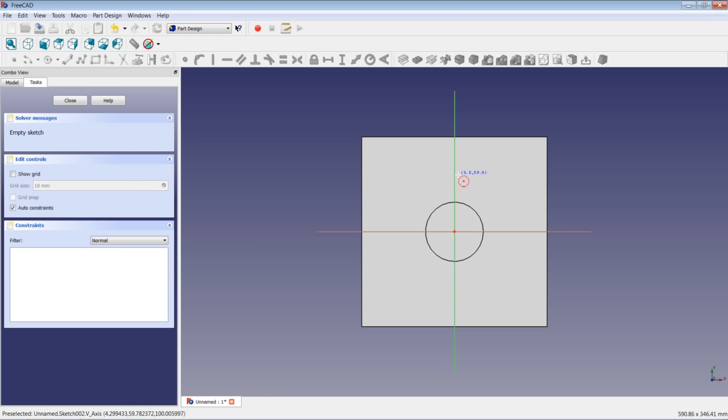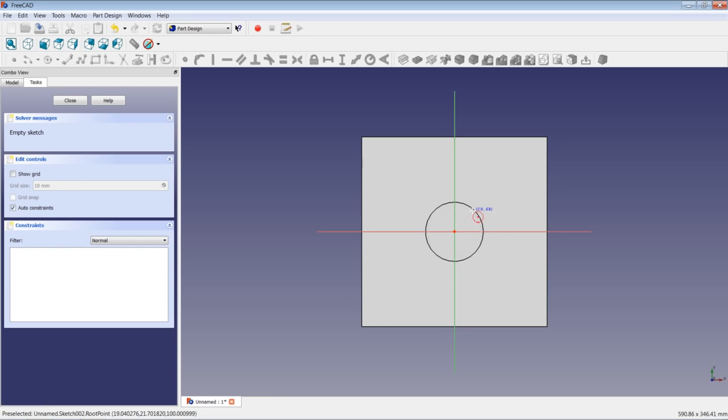So we could here make the center of the circle sit on the axis. Or if we move close enough to the origin, we could constrain the center of the circle to be identical with the origin.